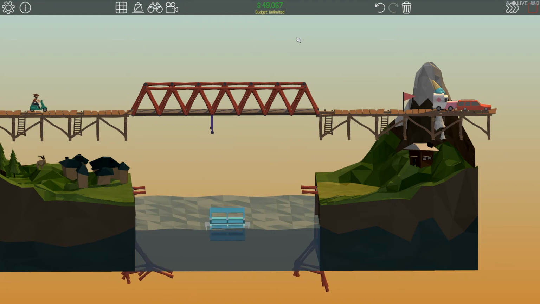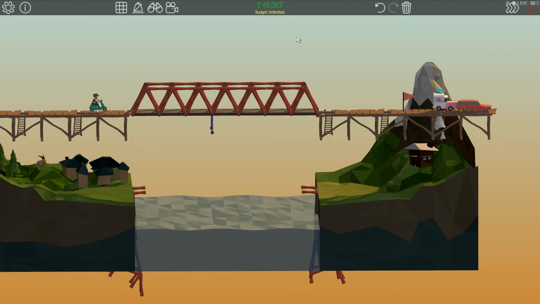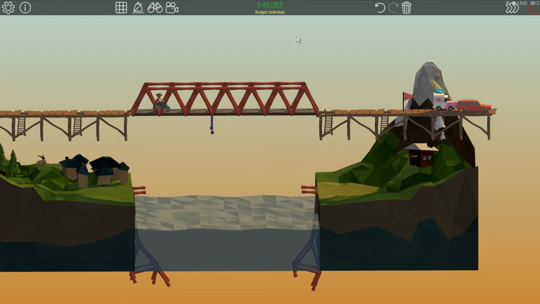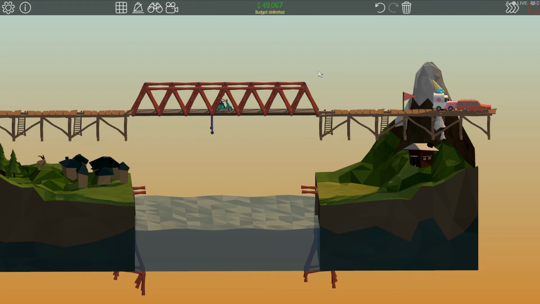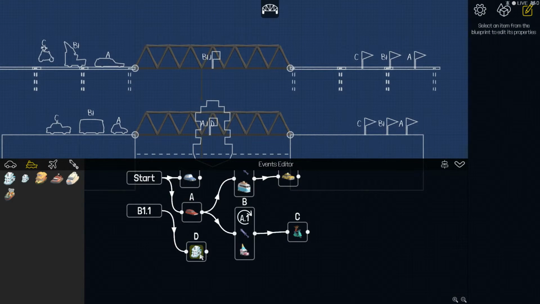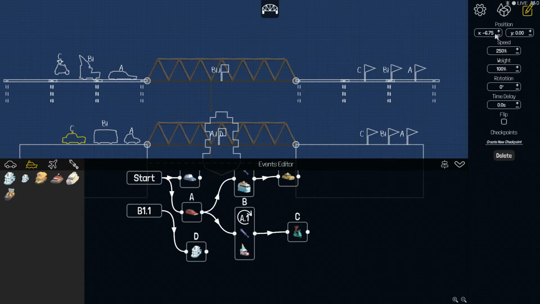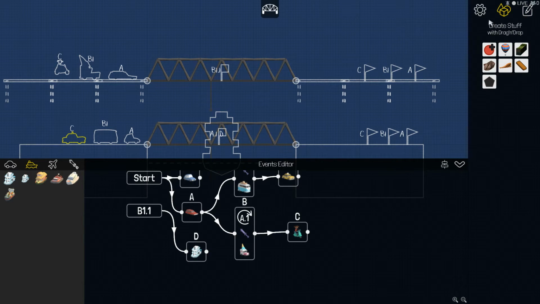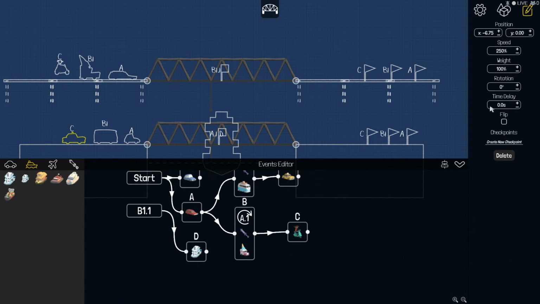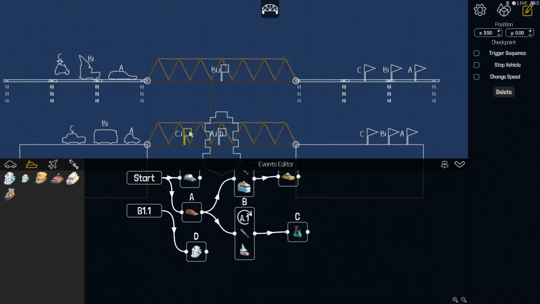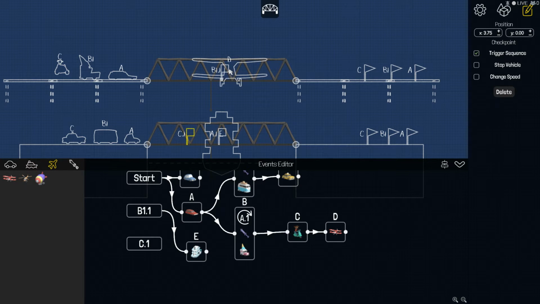Alright, so it did get across the bridge. Now the bridge is broken, and the little old man in the Vespa is driving really slow across the bridge. So that is how we want it. So I'm going to get rid of this delay because I like it causing the taxi to fail. But instead, I'm going to also say that I want this car, it's also going to have a grudge. I'm going to create a checkpoint over here. I'm going to trigger a sequence on that. And I'm going to make an airplane wreck through the top bridge.